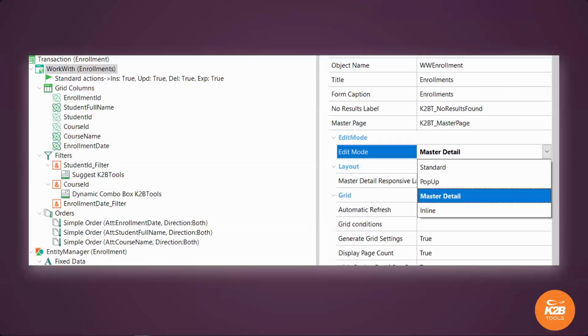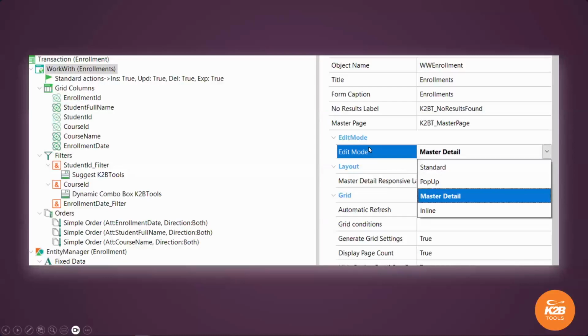Okay, so now let's continue applying the pattern to the different entities of the system. Now, in the case of students, we noticed that when we enrolled a student, we had a fully dedicated interface to do that. But what we're going to do now with the enrollments is we're going to use another addition mode.